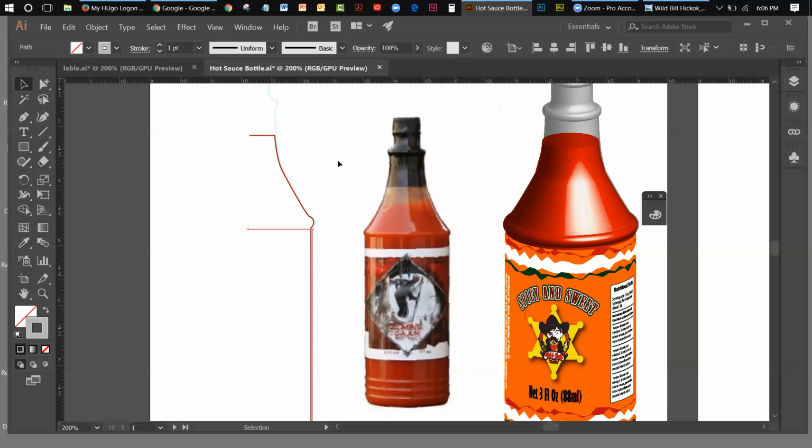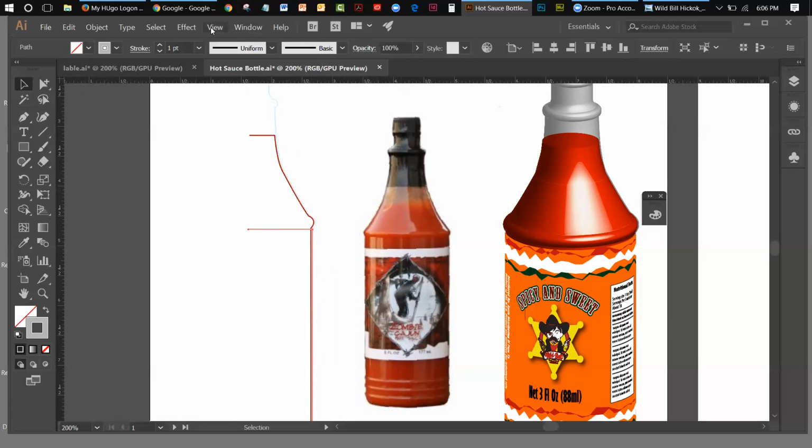It's there. Okay, so I need to make a profile. I need to make half of the bottle. The profile should be half of the bottle. So the first thing I'm going to do is drag a guide out and place it roughly in the middle of my bottle, right about there.